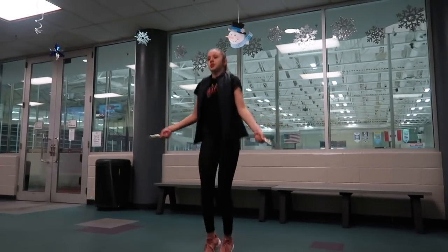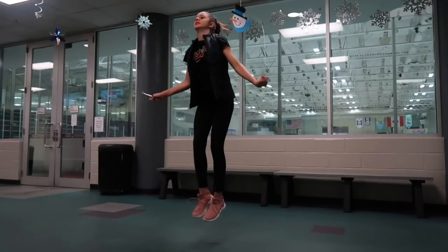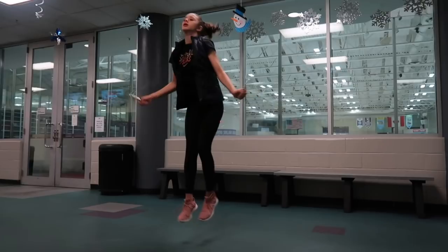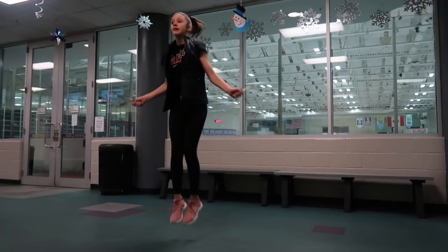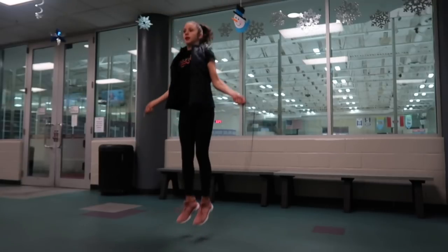Next, you want to work on your double jumps on your jump rope off ice. You want to make sure that your body stays straight in the air because this is more like the position in the air when you do it on ice than when you bend your knees, and it makes it feel more natural.